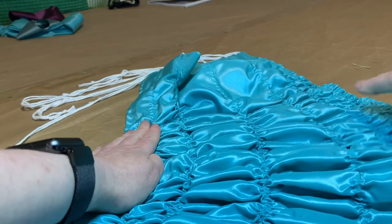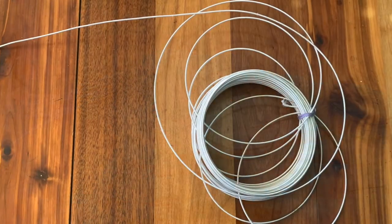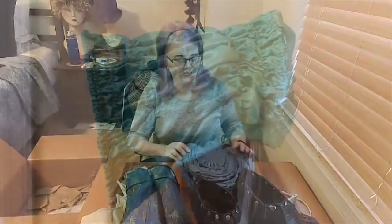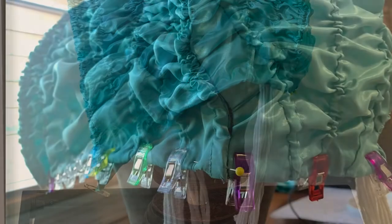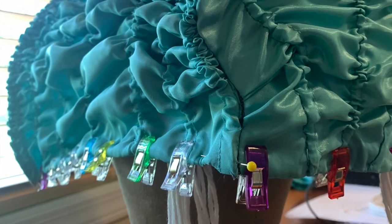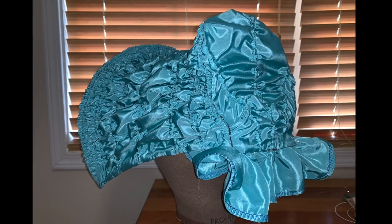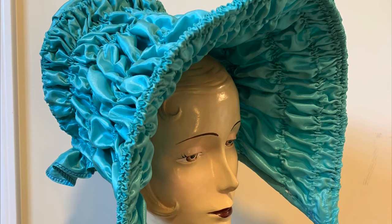I had hoped that the crispness of the taffeta would be strong enough to support the bonnet shape without wire around the perimeter, so that mine could also be flattened like the one my student made. I realized that in order to control the bonnet shape the way I wanted, I'd have to use millinery wire support to stabilize the brim perimeter. Sadly, my bonnet doesn't pack flat for traveling. I manipulated the density of the gathers to achieve this dramatic shape, more cosmopolitan than the simpler Pope bonnet styles of the Regency period.